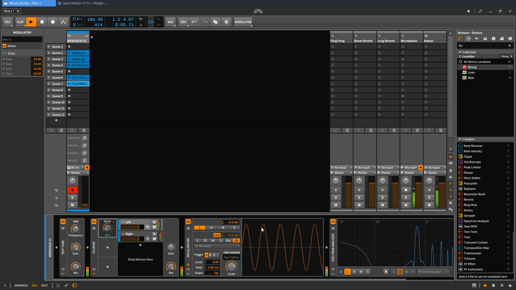So you can see that this is a perfect sine, and the more I adjust it, the more it becomes a square thing. Well, also maybe I should turn off these modulations. These are like loudness compensation modulations.